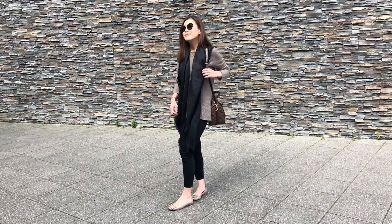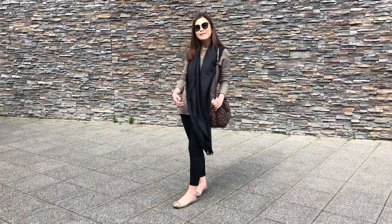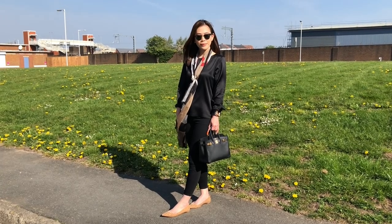Another accessory you can use to complete a simple outfit are scarves. I absolutely love a good scarf — I think it's the easiest and quickest way to elevate a simple outfit. One of my favorite looks for any season is draping a scarf across my shoulders. Here I have my Louis Vuitton monogram shawl — it really helps to pull everything together nicely. Scarves are really not just winter accessories; they can be fantastic for the hotter months as well, as long as you go for a lighter and breathable material. Here I have my Burberry silk scarf — the material is very soft and light and certainly doesn't feel like a burden in the heat.